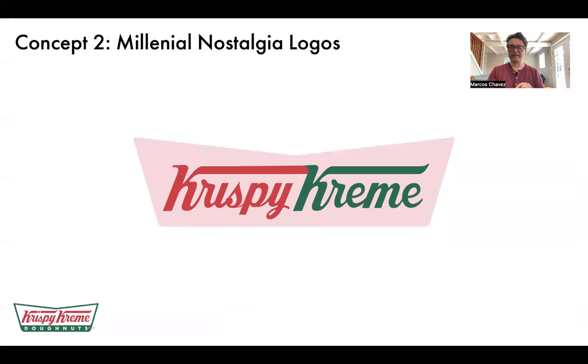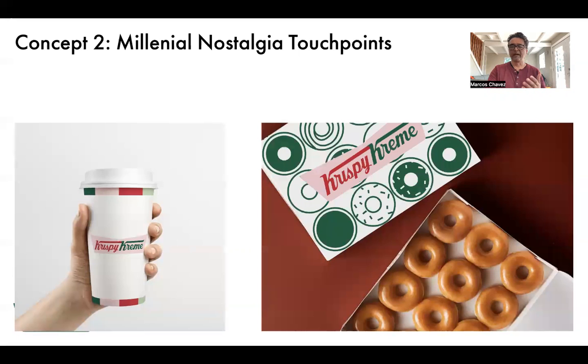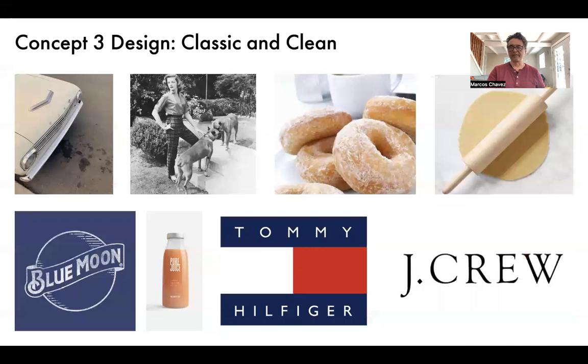And in this, they took a similar approach in terms of wanting to minimize the elements, but bring up the volume on the shield on this one, taking away the outline and the donuts, but making it just a flat surface and utilizing pink as a color that brings more vibrancy to the brand and allows for more colors to be utilized in other applications. So here you see how this pink shield logo can then be sort of the hallmark for a hipper, funner variation of how the brand looks with illustration like these donuts or color treatments like on the coffee cup there. And then the third idea was the more minimal idea.